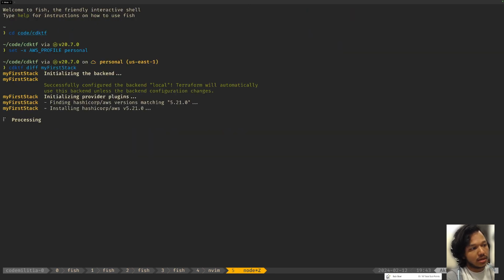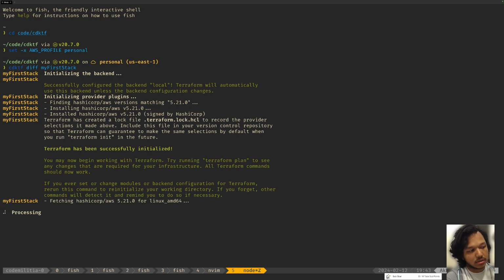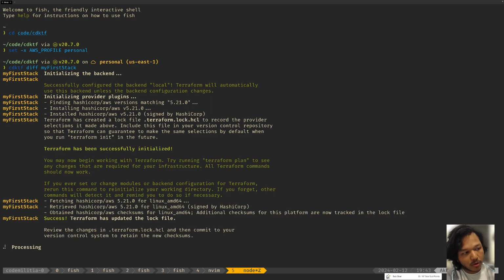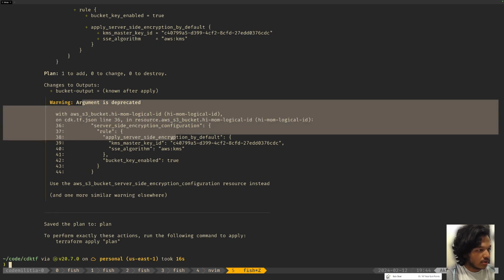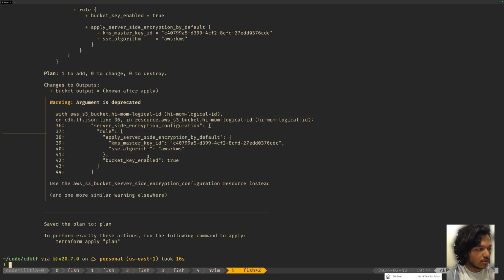Now, there's a synthesize option, and I'll tell you exactly what that does in a little bit. But since I never ran a formal Terraform init, it never created the state file in my remote S3, so it automatically did that for me. And oh, look, argument is deprecated, so on and so on, but it'll work.